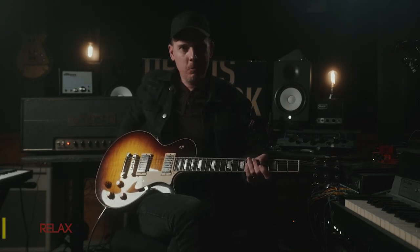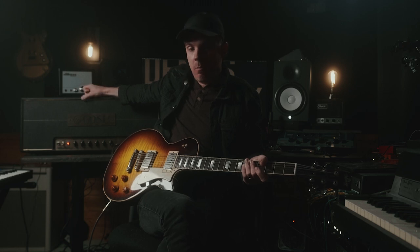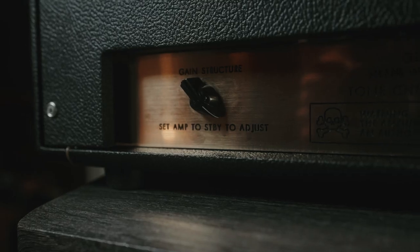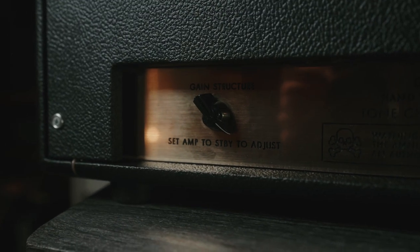Sit back, relax. We're going to talk about this amp right here. This is the Gosh Amps Tone Chaser. It's based on the JCM 800, but it has some cool modern twist to it. My favorite thing on the back, there is a gain structure switch. So there are four different gain structures that you can set up with this amp.